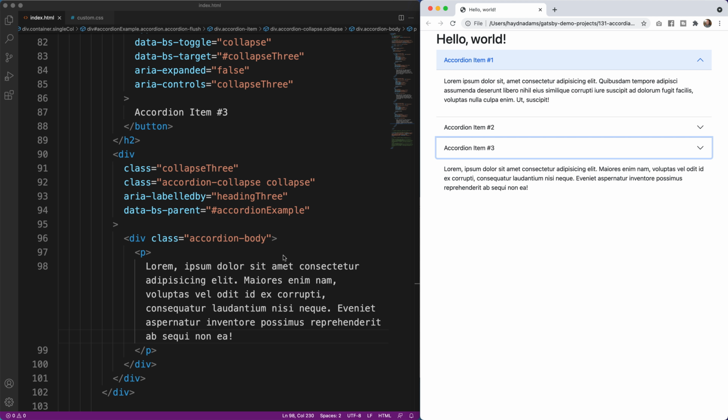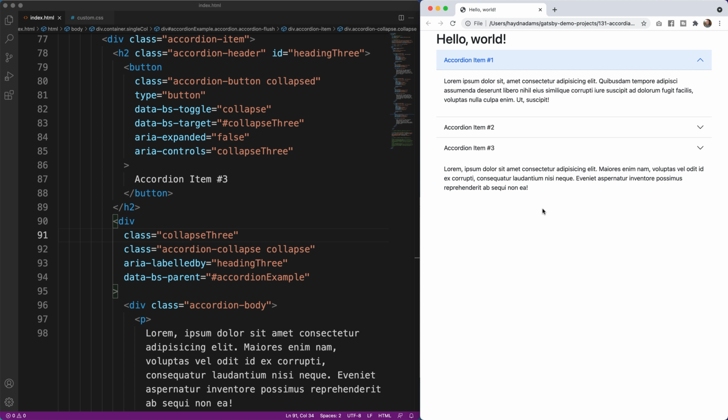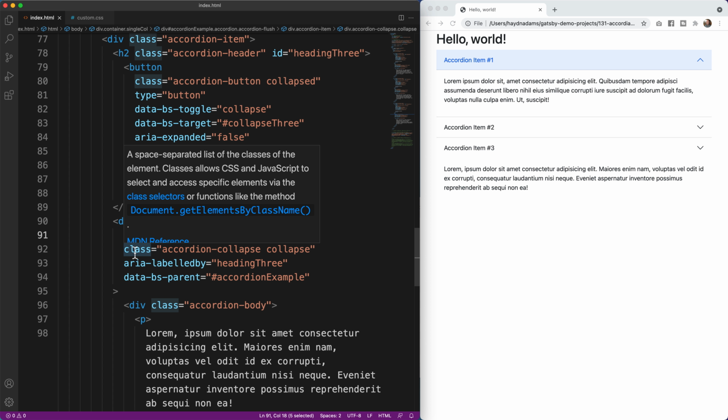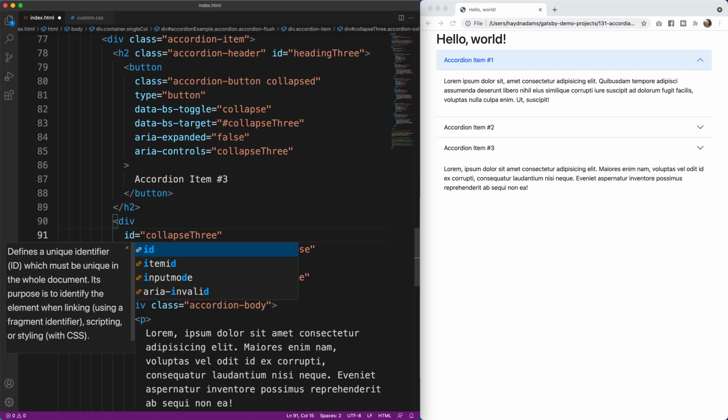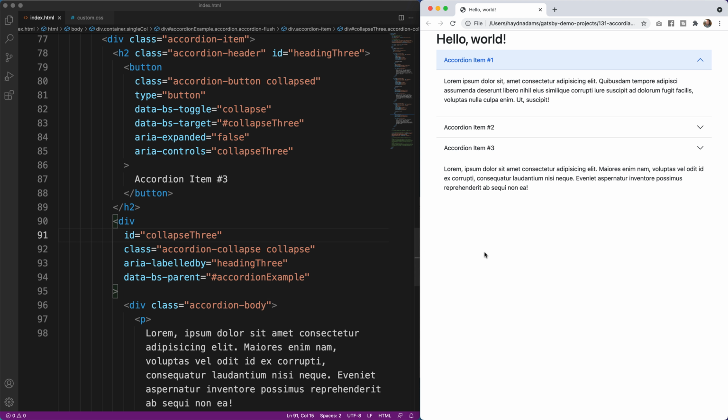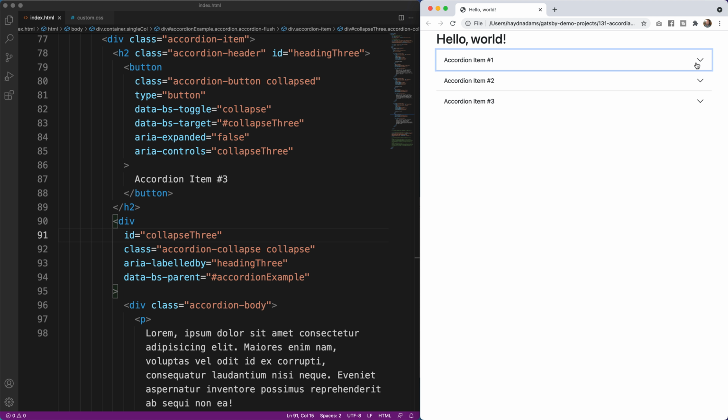Oh, did I miss something? Let me take a look and see what one piece I think I missed. And I believe I caught it. So don't forget the collapse 3 is an ID, and I wrote a class right here. So of course I have class and class. If you were following along, you probably would have said something and raised your hand. This was an actual class, no pun intended. Let's flip the div ID to collapse 3, and now it looks so much better. Now when I open and close 2 and 3, it's looking that much stronger.